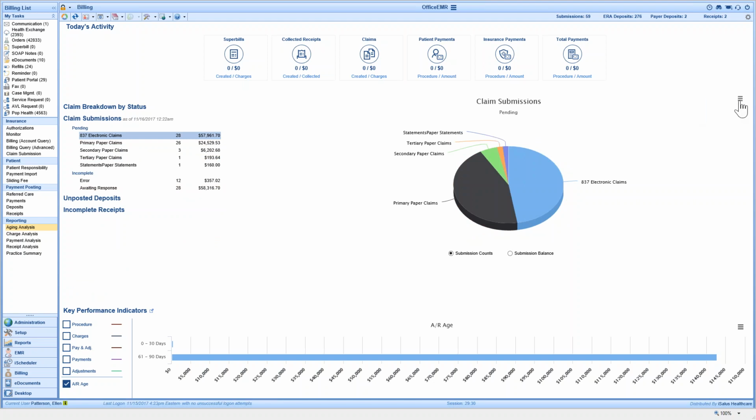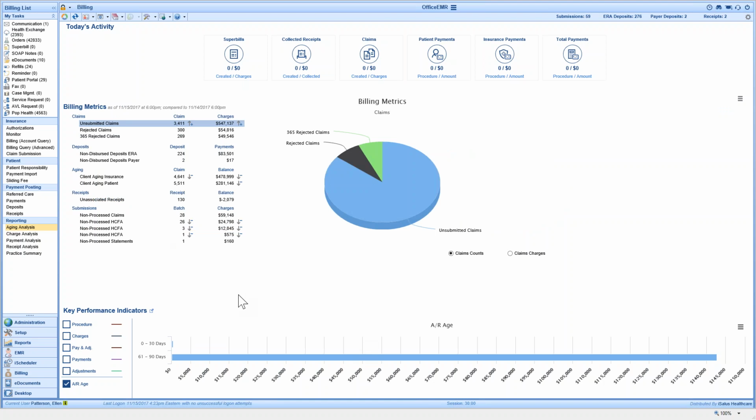The other option you have is what we refer to as metrics. These are going to give you some information comparing a couple of different things, where you're going to get a little indicator as to whether or not, for example, your aging is down from the last date that it was checked.